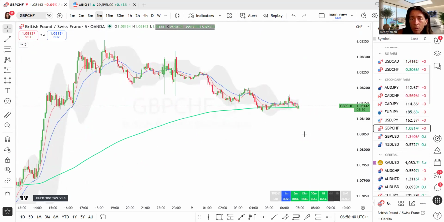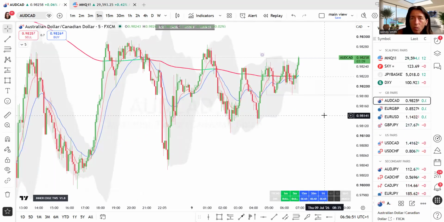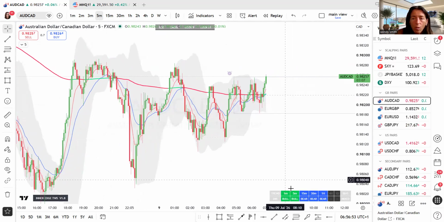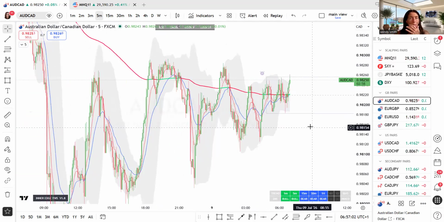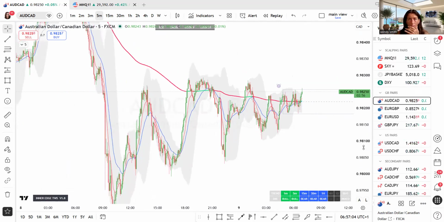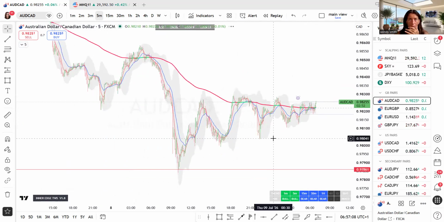What's GB Chef up to? Similar sort of thing, look. So you could just stick your nice little box around this again. See where that's going. What should I have an alert go off on, AUD CAD, didn't I, when we're doing this? So AUD CAD, it's now showing, because this is out of whack, I wouldn't be trading this. It's just showing that it's gone out of the box that way. So I'm going to wait for this one to show its direction before we have a look at trading it.